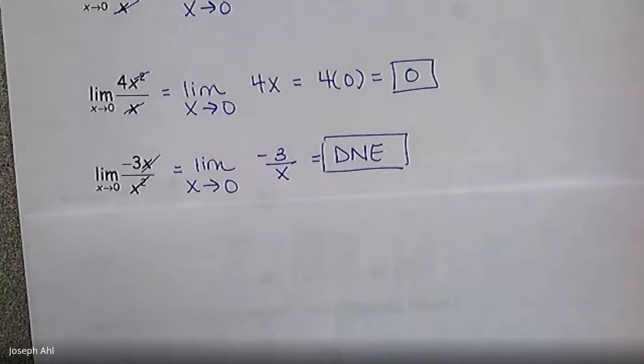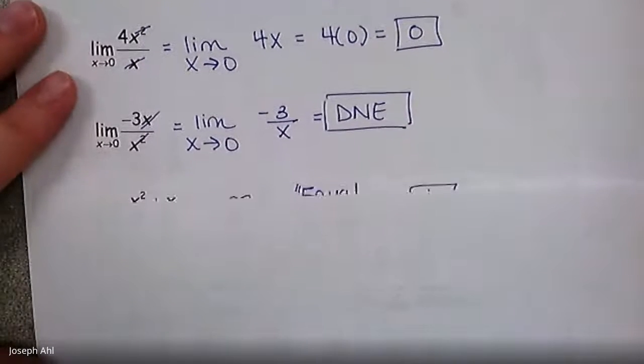Well, when we have an x term that's left on the bottom, when I cancel the x top and bottom, the limit as x goes to 0 here would not exist. So we did some canceling and simplifying, and it turns out that the limit is non-existent at 0. Now, we could find left-hand and right-hand limits as x approaches 0, but in general, as x approaches 0, the limit does not exist.